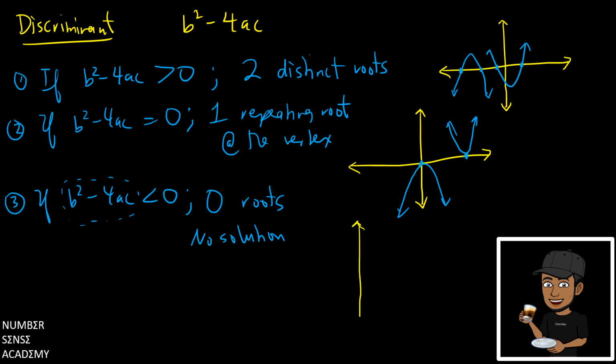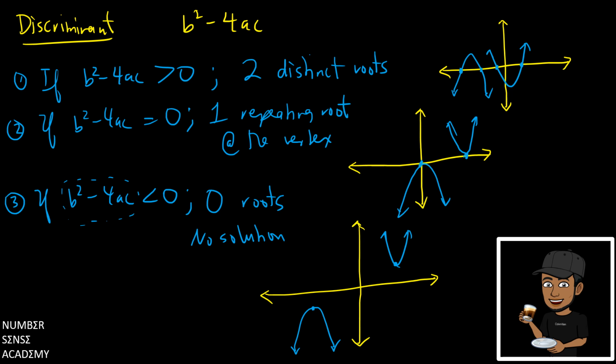And there are many situations like that, where you just have a graph that doesn't touch the x-axis. It has all the qualities of a quadratic equation, but it doesn't cross the x-axis or touch it at all. So it looks something like this. The vertex is either above the x-axis or below the x-axis. In that case, there's no solution. So those are the three possible scenarios, and like I said, you can check those before you even finish solving the equation.